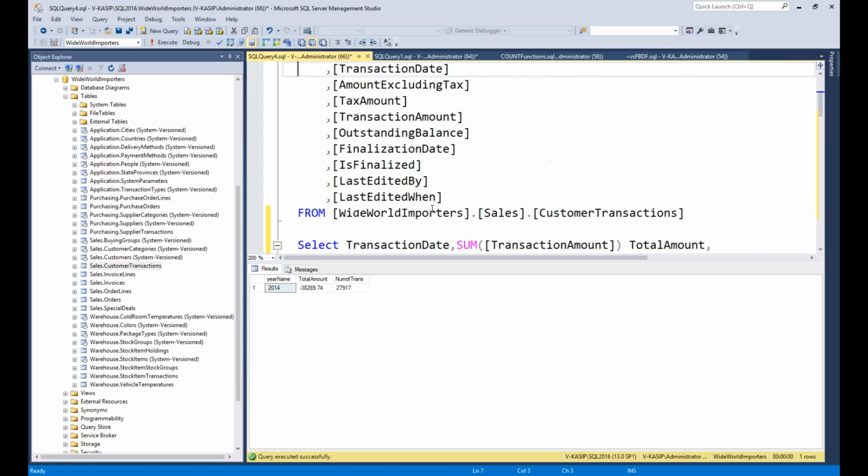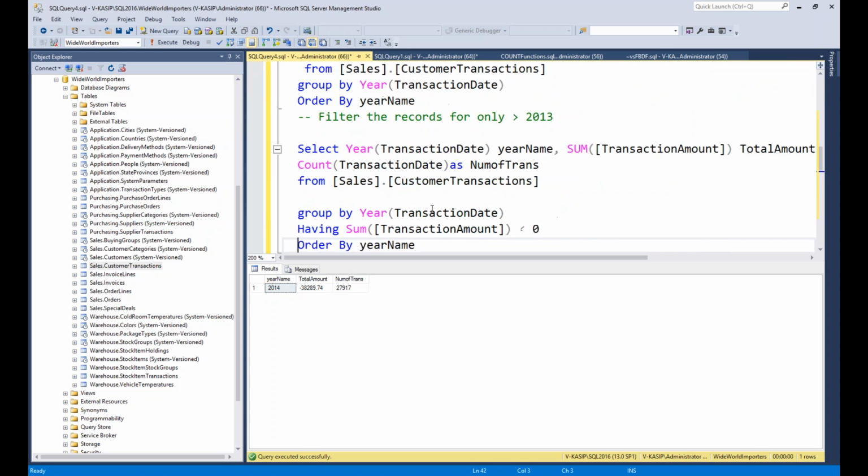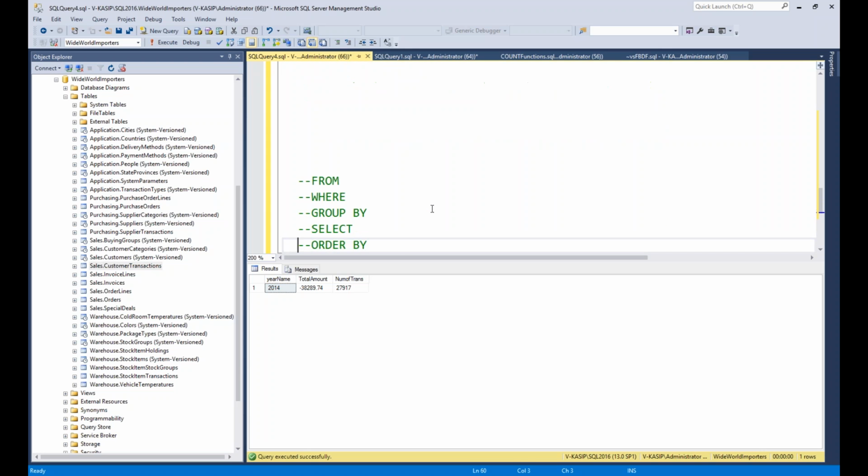The order is from, where, group by, having, select, order by. These are all what we learned till now, along with a few aggregate functions like sum, minimum, max, and we can check average as well.